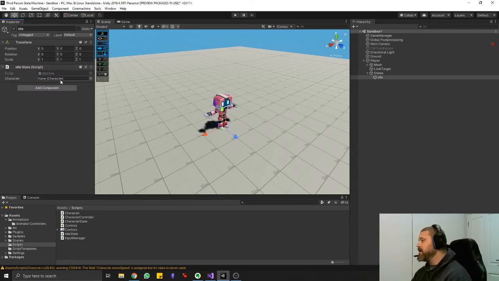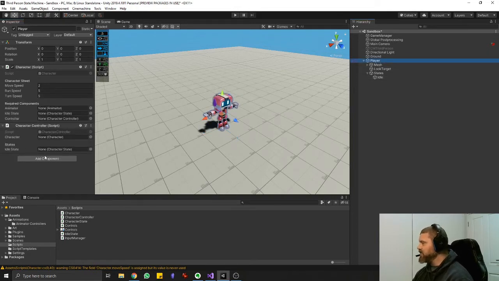Now, you might be asking, why have I done a series of serialized fields that we now have to fill in the inspector instead of doing something like a find game object or get component? Now, I used to do a lot of get component in my scripts, and I've sort of changed my thinking about that, really due to reading the Animator tutorials and all the documentation, where the argument is made that it's actually better to expose these fields in the inspector so that when you add the character script, you don't want to have a require type of for everything that you might need, because everything that you might need might not sit on this game object, it might sit somewhere else, like in this example, the idle state sits over there.